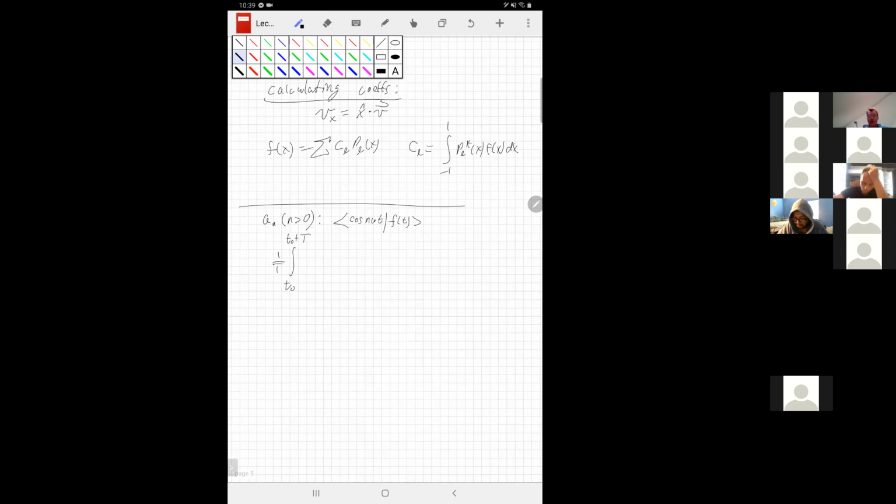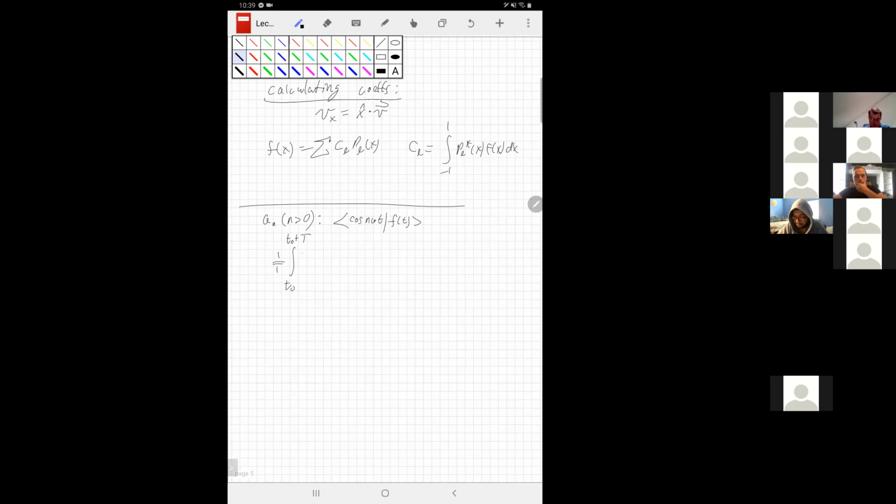And you're thinking, what's t naught? Well, it can be anything because this function is periodic. So it doesn't matter where we start from. Wherever we start from, if we go forward 1 period, the function will repeat. And you showed on the assignment due today that when we're integrating products of sines and cosines or complex exponentials, it really doesn't matter where we take our starting point.